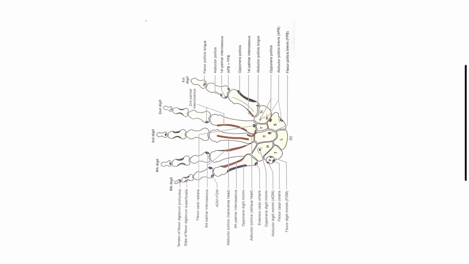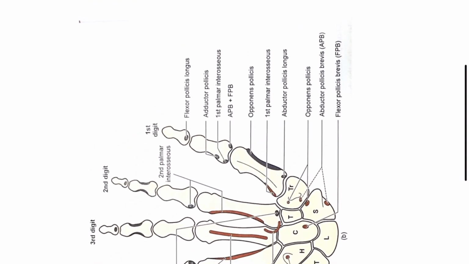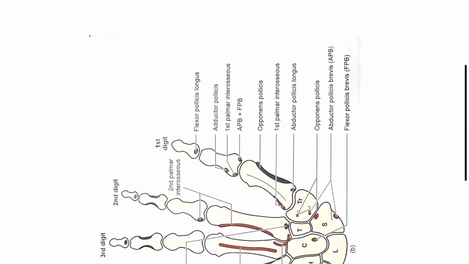So I've added this image, that's the skeleton of the hand, the palmar view, and here all the muscles getting attached, maybe origin or insertion, onto the skeleton of the hand have been shown. But our purpose of this image is to show you the attachments on the proximal phalanx of the thumb that is in question. So why not let's zoom this out for you. I hope it's a bit better now.